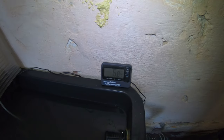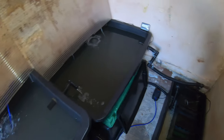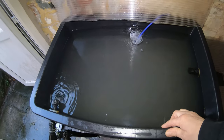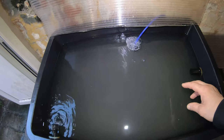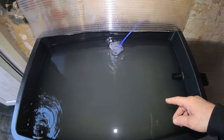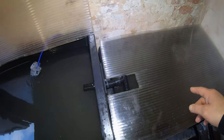If it drops much below that, down to about 4, then I'll have to put a heater into the tank and just make sure the temperature goes up a bit. But it's quite mild at the moment now in February. Once the tanks have run for about 4 or 5 hours, this water will clear up and go crystal clear, so anything I put in the tank, crabs etc., I'll be able to see where they are. I'll use one tank for the ones that aren't ready, and the ones that are nearly ready will go into that tank.